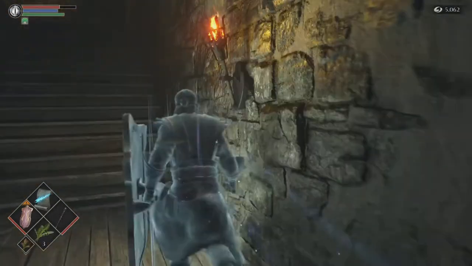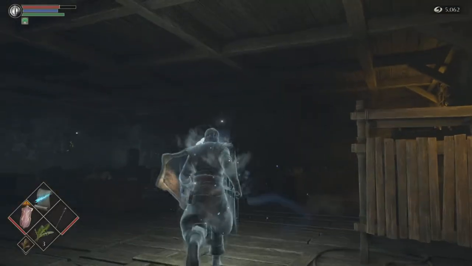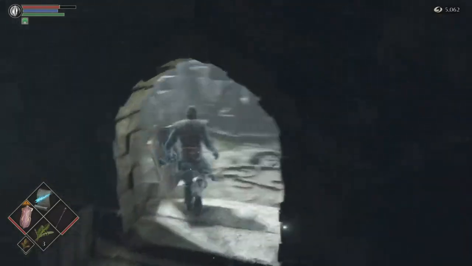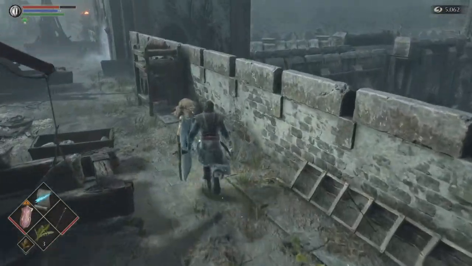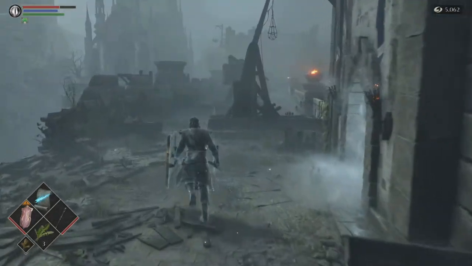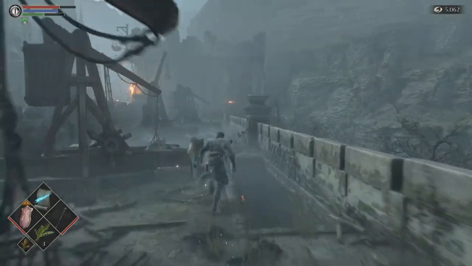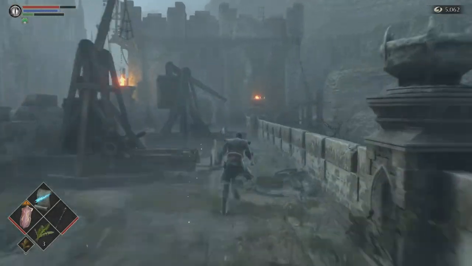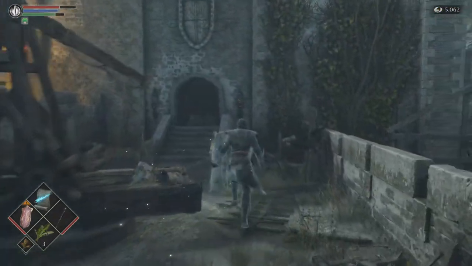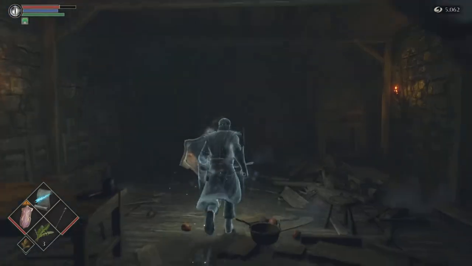So it's still not a bug. You really can use that trick to get the Red Eye Knight killed. So let's go to that place where the Red Eye Knight came from. This is a very big shield that we have.